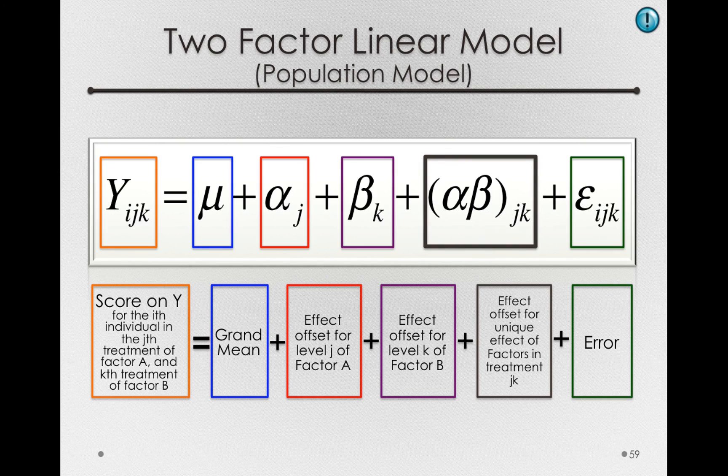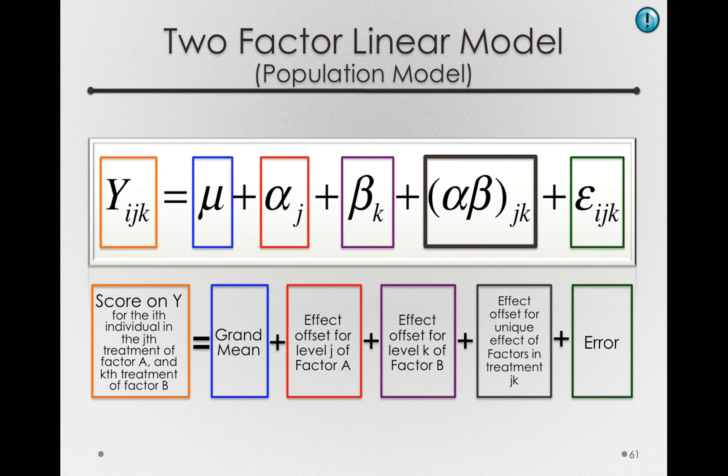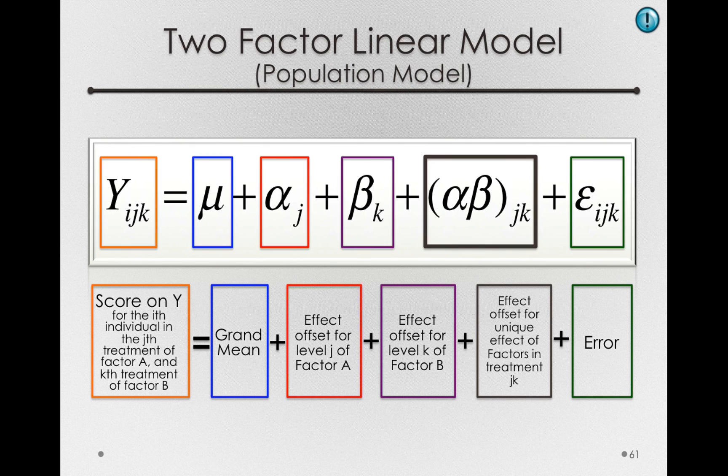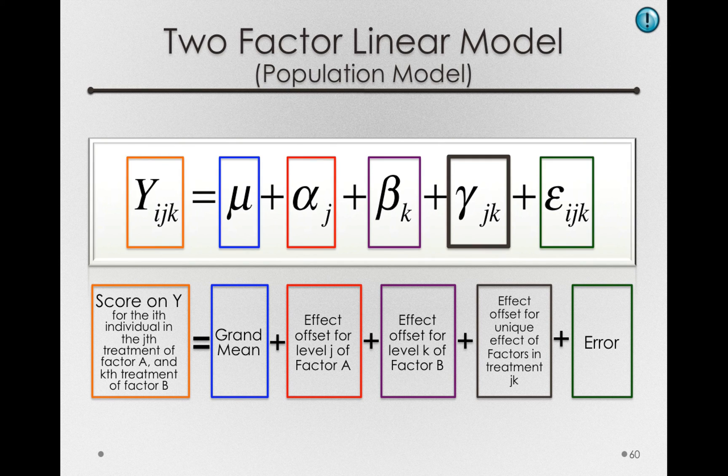Now let me step back and talk about the alpha-beta_jk's. I could have easily written this also as the gamma_jk's. This is simply another parameter in the model. But it's customary to write it as the alpha-betas to remind ourselves that this is about the combination of the effects of the alphas and the betas. But I don't want you to think that we're multiplying terms here to get this parameter. In essence, it really is just one single parameter.